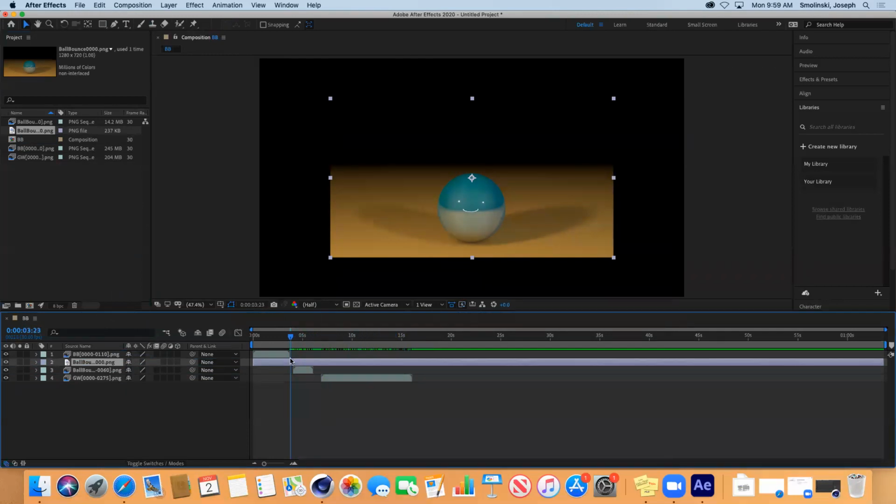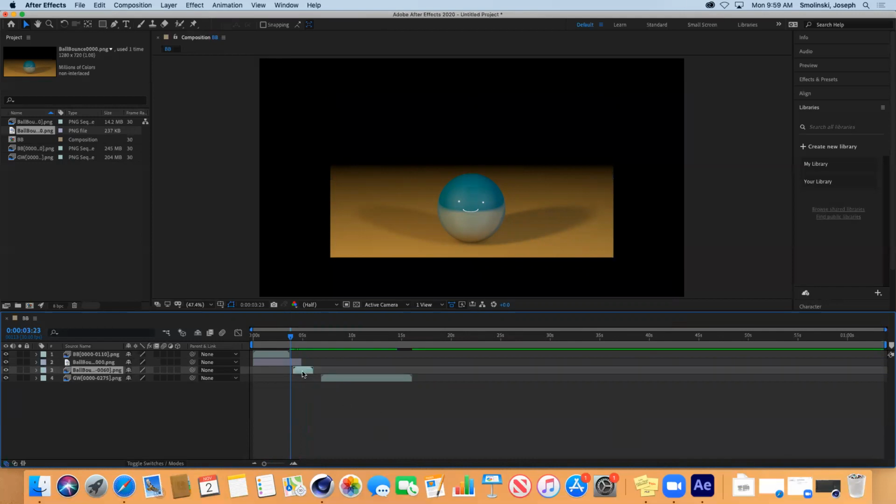So what we need to do with this is trim it down a little bit. So what you want to do is make sure you're all the way to the left on your scale for the timeline. And when you hover over the end part of this, you'll get little double arrows that show up. You can take that and drag it all the way over, and you can actually snap it to a point if you need to. So I'm just going to take actually these 2. If you hit Shift, you can select 2 of them at a time. I'm selecting both of those, and I'm just going to drag it over.